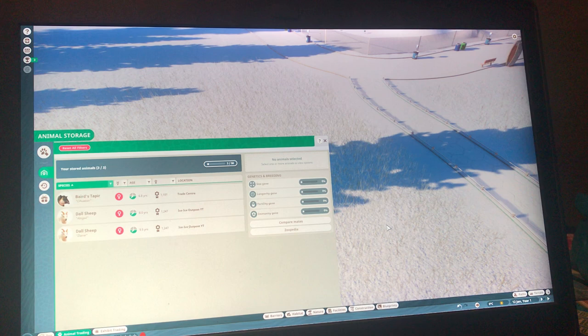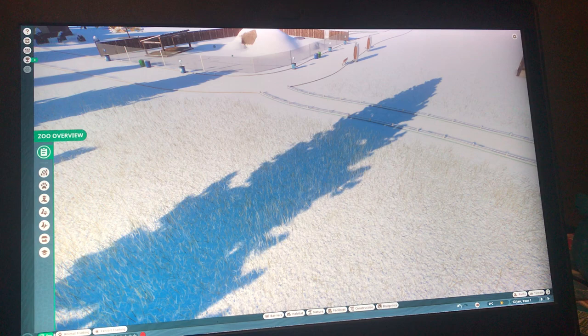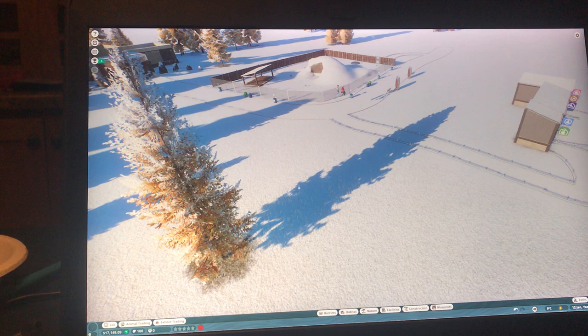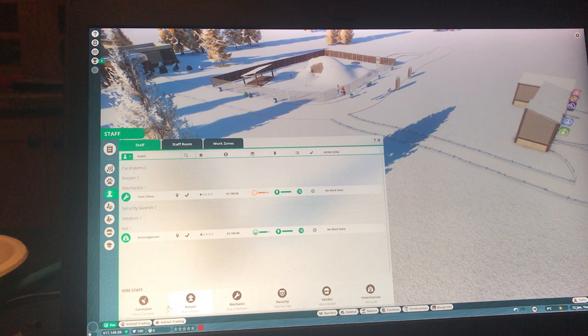Now, they're gonna come, but we forgot to get some staff. So we need to get some staff. We're going to go ahead, get one veterinarian. We'll go ahead and get a mechanic. We're going to go ahead, get a keeper. And that should be everything we really, really need right now.